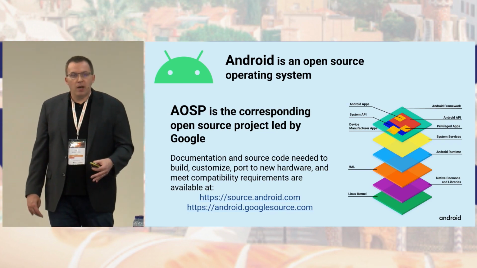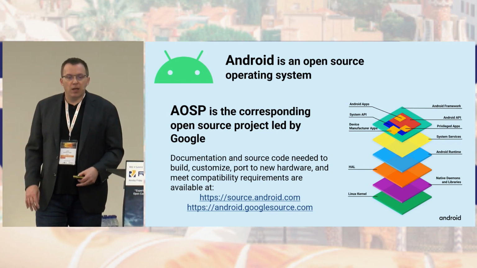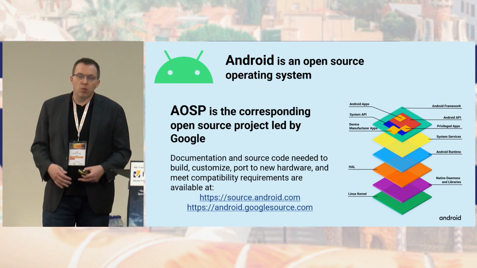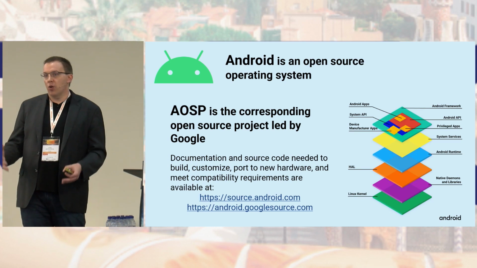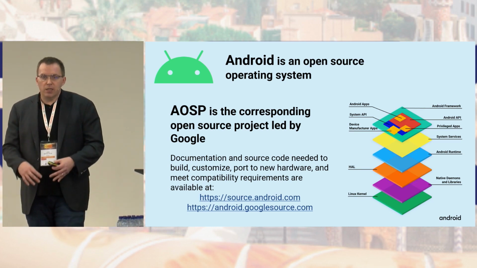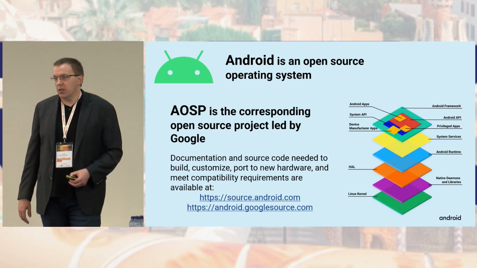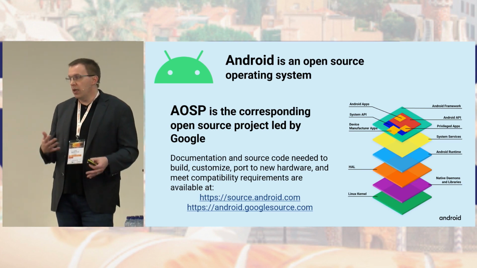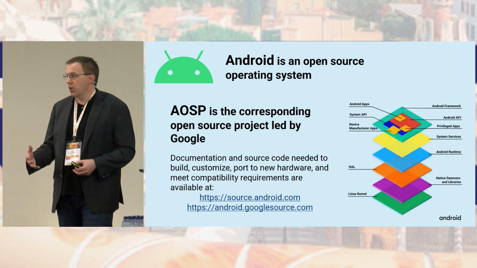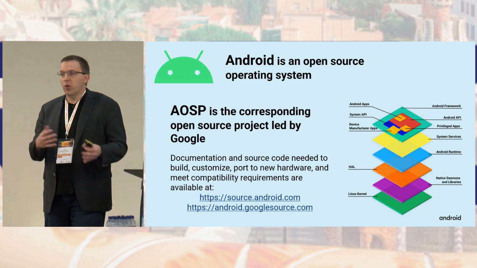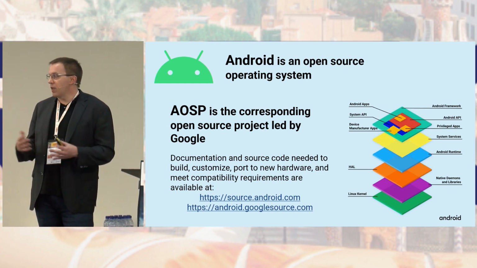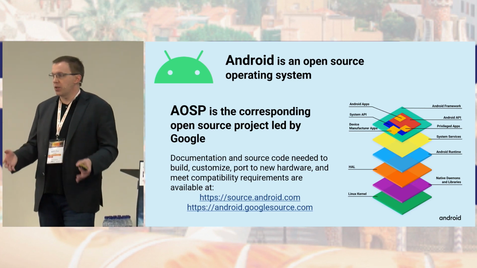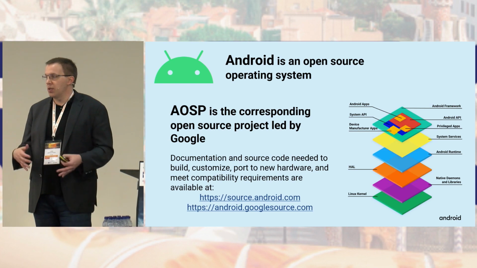Before I jump in, I want to clarify a couple of terms here. Android is the open source operating system itself, whereas AOSP, or the Android Open Source Project, is the open source project that provides access to all of not only the source code, but also all of the tooling and compatibility tests required to build Android, port it to your device, etc. Everything that I'm going to talk about today is freely available as open source. No registration is required to download and use these tools.